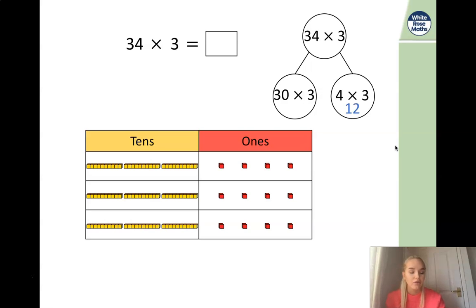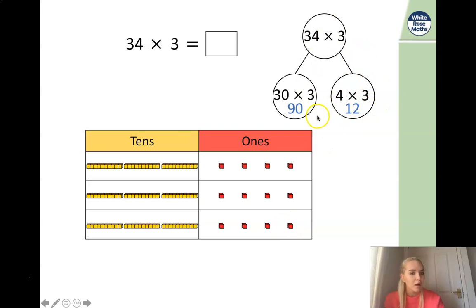Okay, so you would have got 12 when you were answering 4 multiplied by 3, and then you would have got 90 when you were answering 30 multiplied by 3. Something else that you could have done using your base 10 is add up all your 10s, add up all your 1s, and then add it again. And if we did that, we'd get 10, 20, count with me, 30, 40, 50, 60, 70, 80, 90. And that's exactly what we got for our 10s here. And then we could add up our 1s. So count with me, 1, 2, 3, 4, 5, 6, 7, 8, 9, 10, 11, 12. And look, we've got our 12 1s.